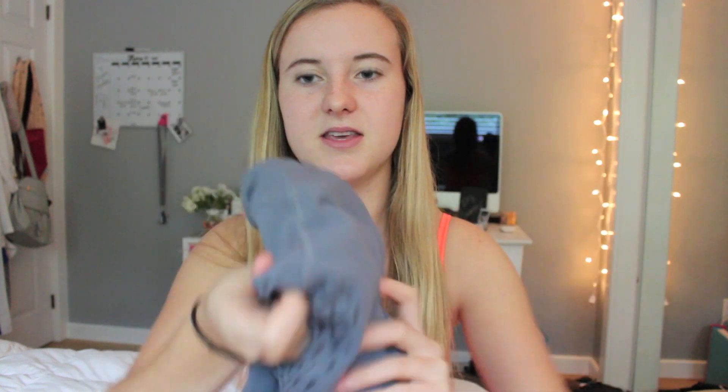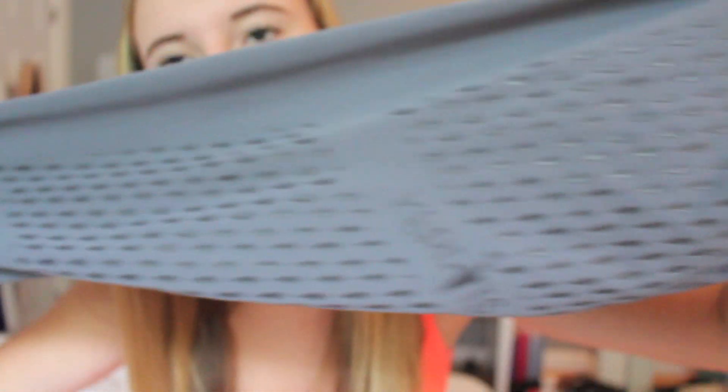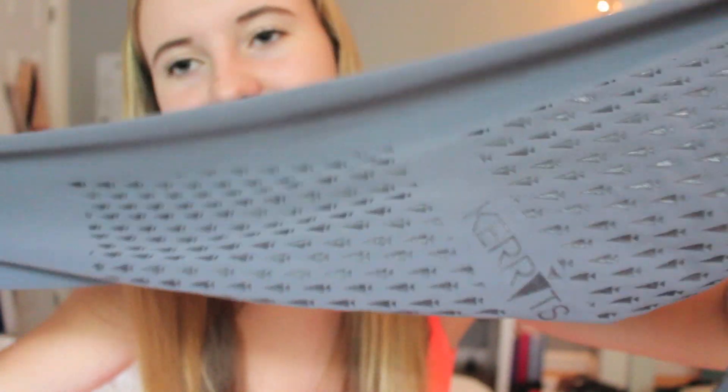The first pair I have are my Carrots Ice Fell Taktites. I really like these — they're just like a gray tight with cool side pockets and stitching, and then they have these little dots that are actually shaped like carrots. You can see they're actually little carrot shapes, which is really cute. And they come all the way down, so they are kind of full seat but kind of knee patch — it's kind of an interesting design.